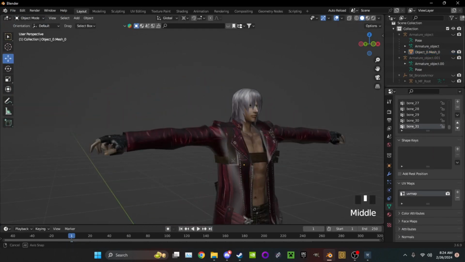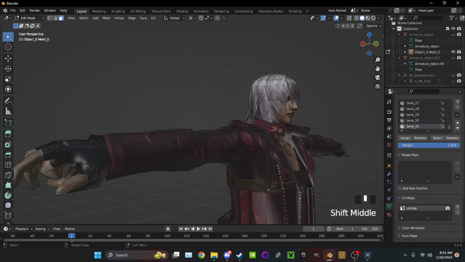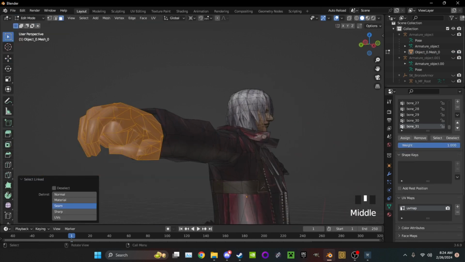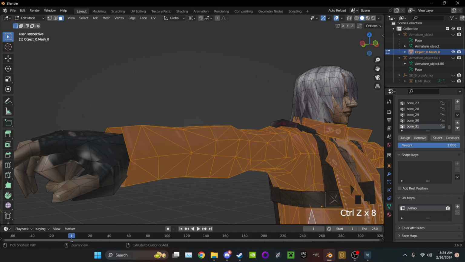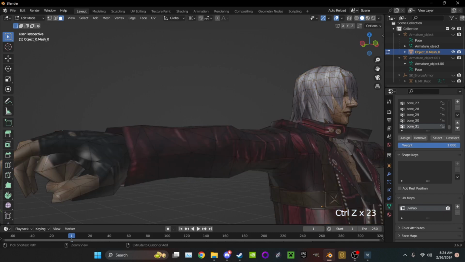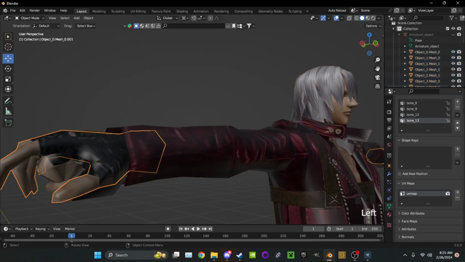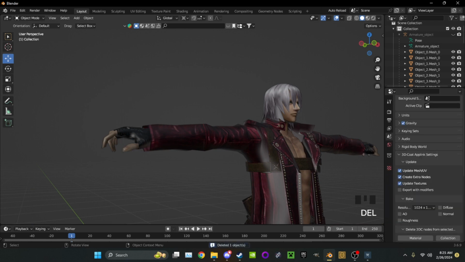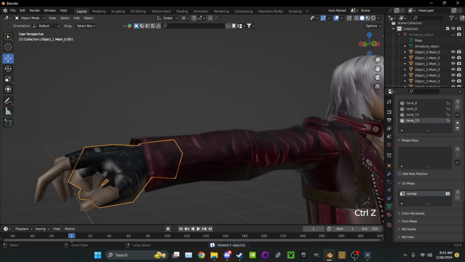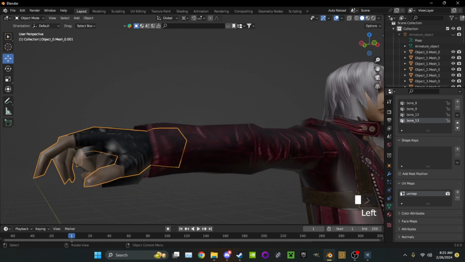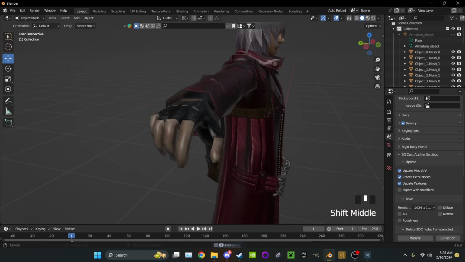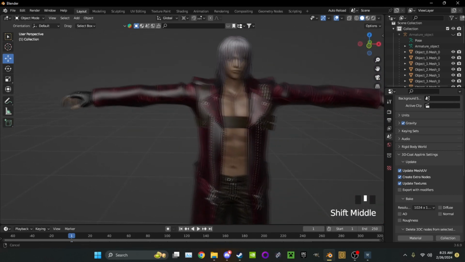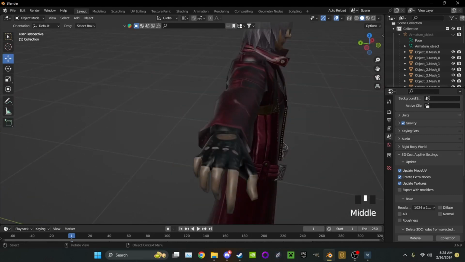Okay, oh yeah, I forgot. I'm just gonna delete this set. Oh no. I need to undo all of that, because I forgot to do something. I'm gonna delete this pair of hands since I don't need it. I could also delete this one, but I'm gonna do this one since it's more general. I'm not gonna be adding posing to the fingers, because it's just too much work since there's no bones in the fingers.